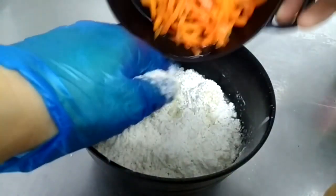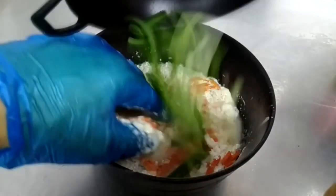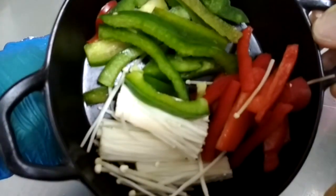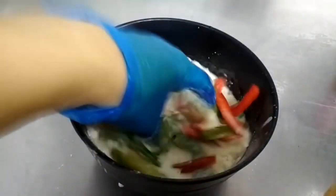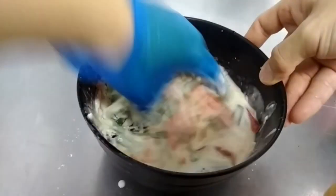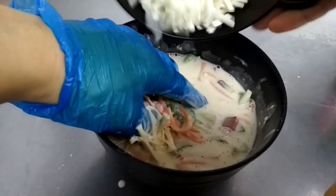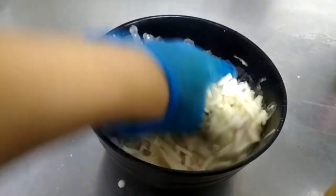Afterwards, add the carrot slices into the mixture. Then the spring onion and some vegetable goodies. Mix. Then add the mozzarella cheese. Mix.